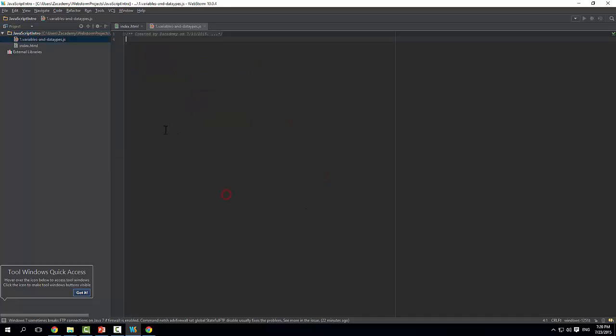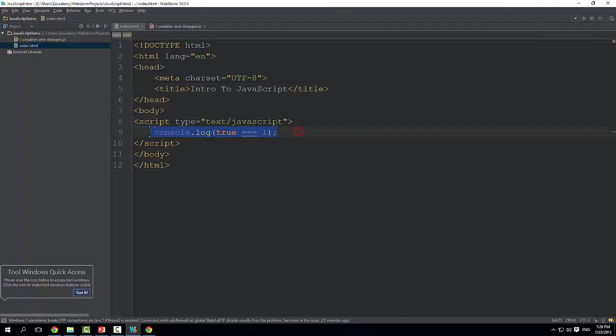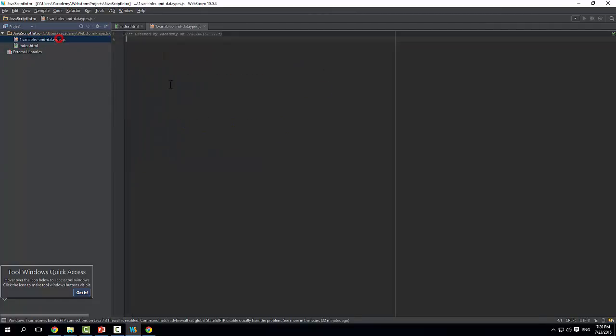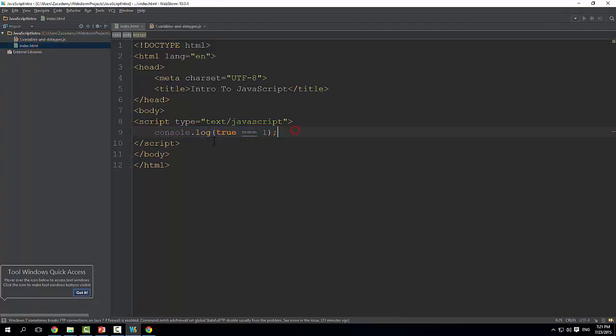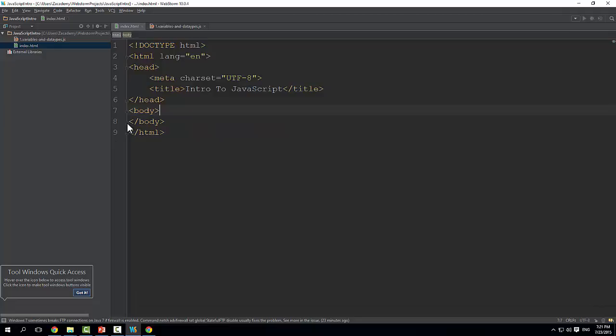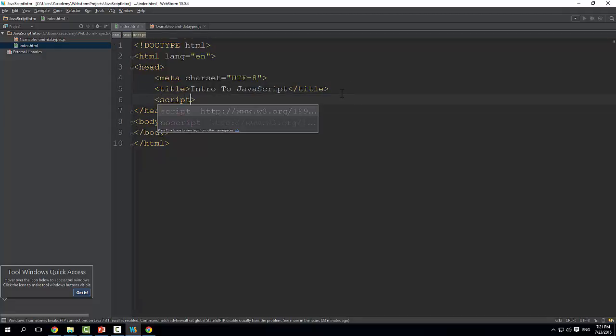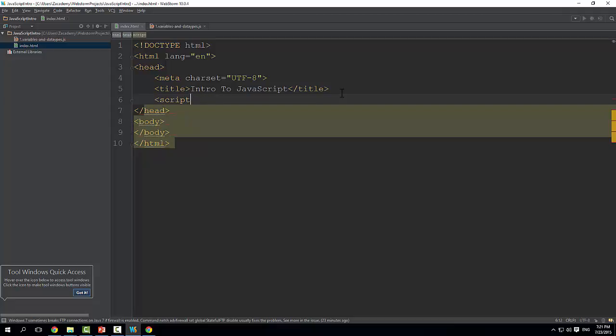Okay, so I have it here now, and let's copy the code that I have. Control C, and actually let's do something else here. Console.log. I like the one with the arrays, so this one as well. And let's include it in our project. So I'll delete that, and I can say script, and then tab.